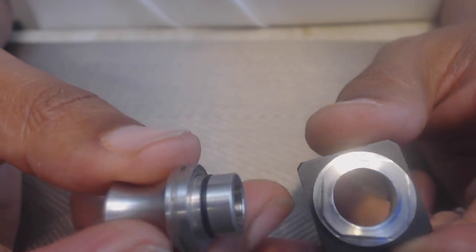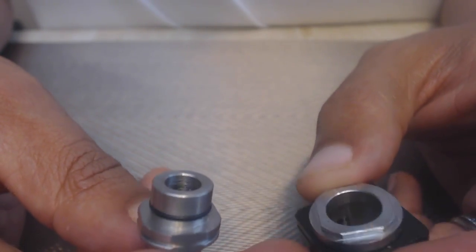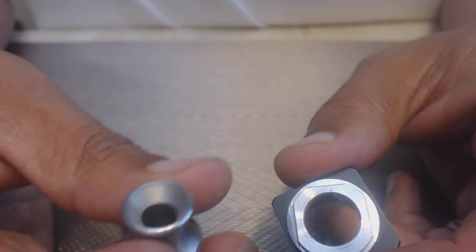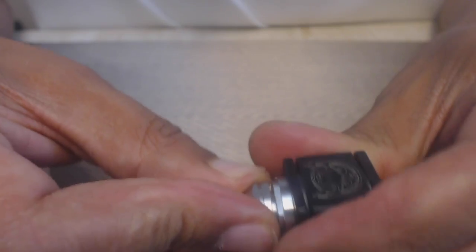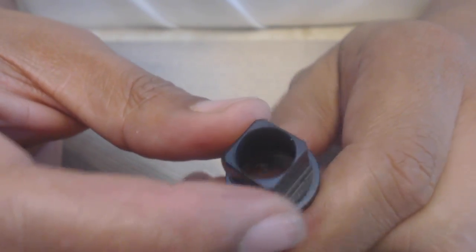Now this drip tip does come off. This is not your standard size drip tip, so I don't believe it's too small for a chuff, but this is not your standard size drip tip. So you can either rock this little metal drip tip, at least they give you an option, or you can rock this plastic, which feels like plastic and does not remove, okay?